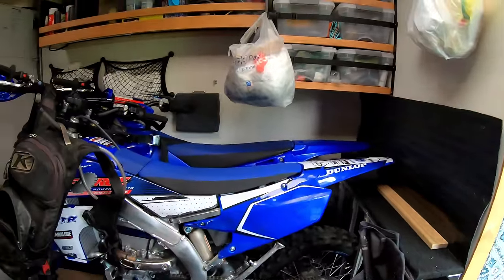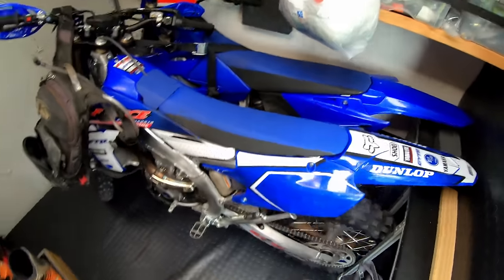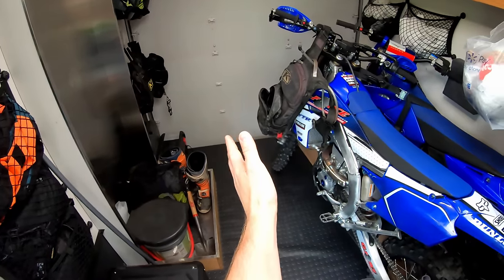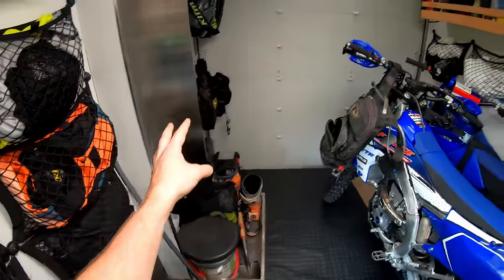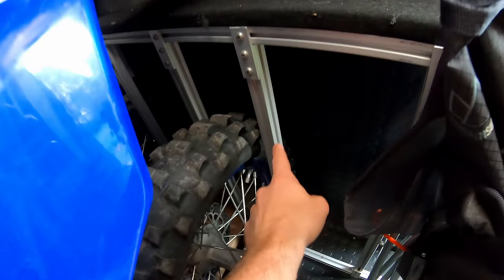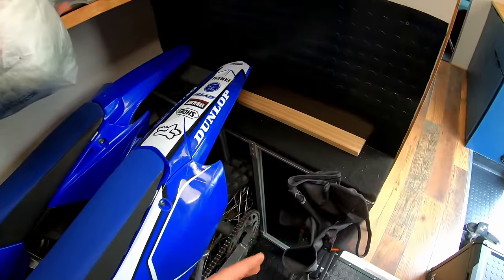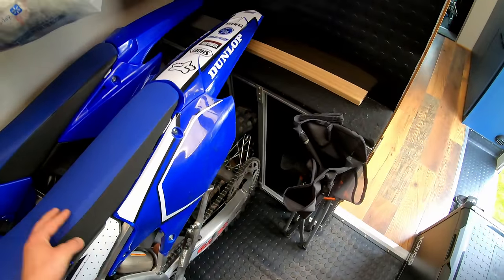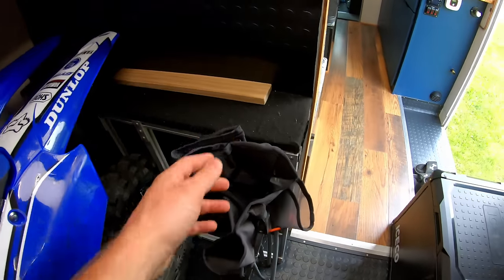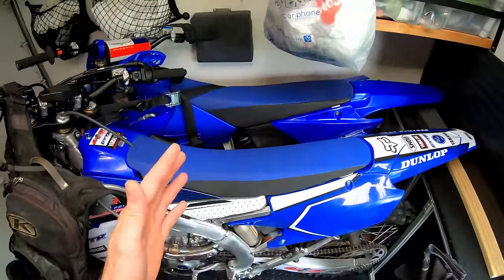Now the good stuff — the garage. I can fit three full-size bikes in here with no problem, and there's a shower right over here that's still accessible even with three bikes loaded. I've got a bike rack system where you slide the rear wheel in between two fully adjustable holders, giving really good side stability. Right now with only two bikes I just strap my camping chair in the leftover spot.